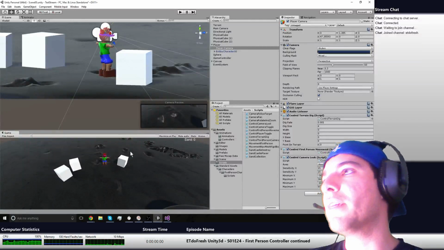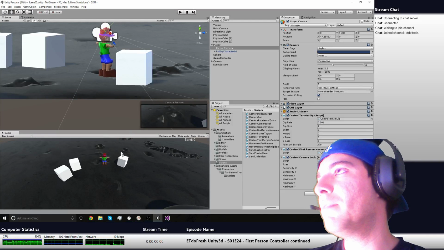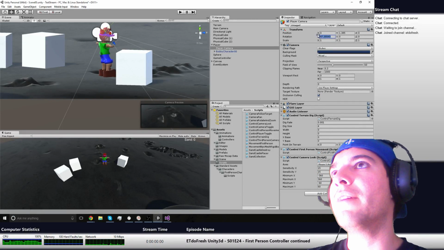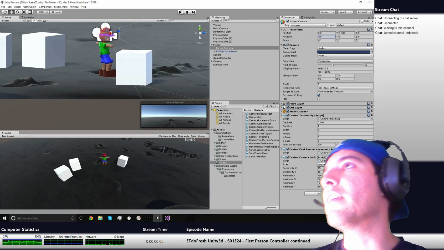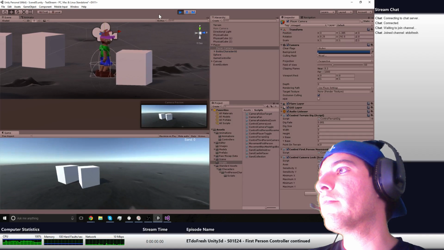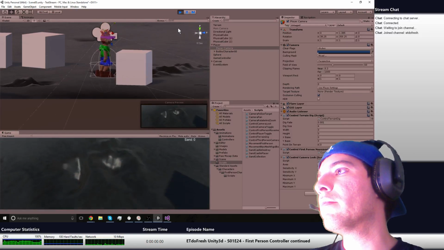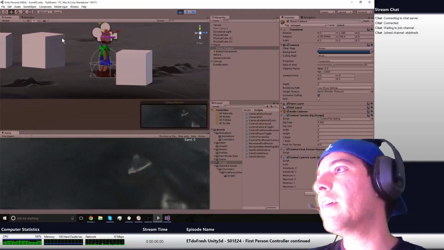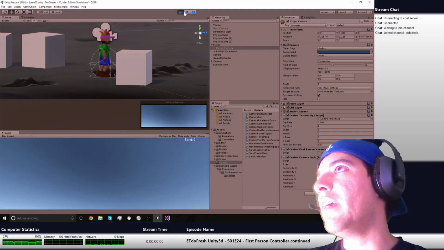And I think that's because player camera is looking down to begin with. So if I change the rotation of that to, let's say, 0, now you're just looking straight ahead. Yeah, that looks pretty good.